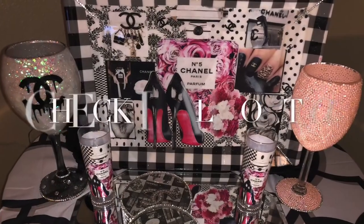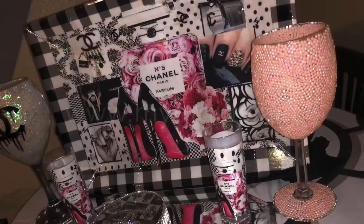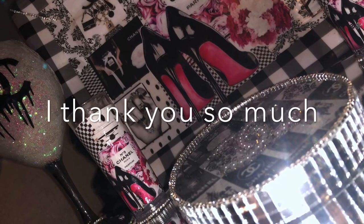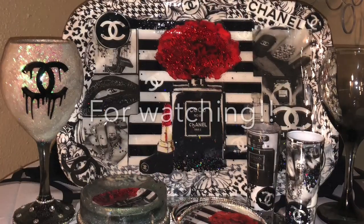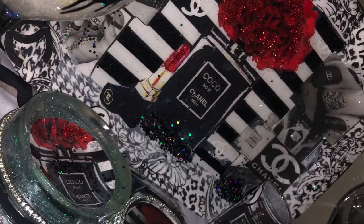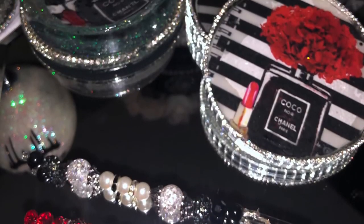Hey guys, and here is a shot at what everything looks like together. I absolutely love the pink set. I actually ended up making this, and one of my very, very good friends that I've known forever is going to purchase it. And here is a look at the inspiration as to why this tray came about in the very first place, my red and black sipping tray set.